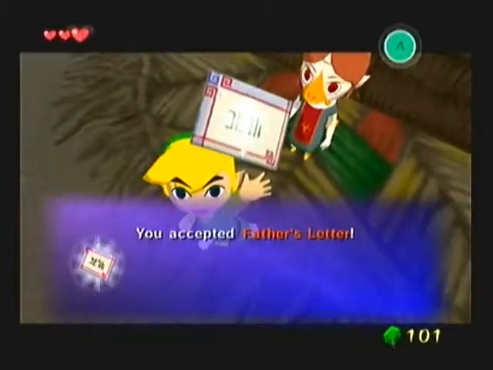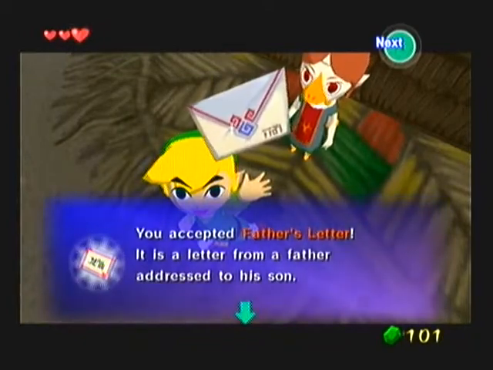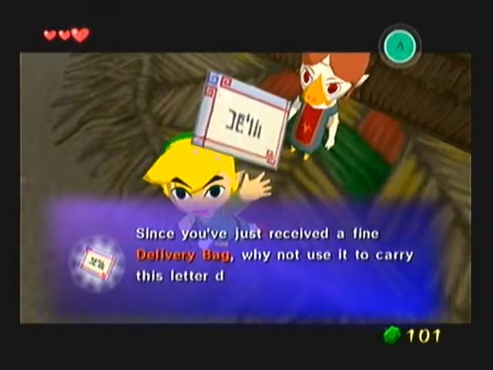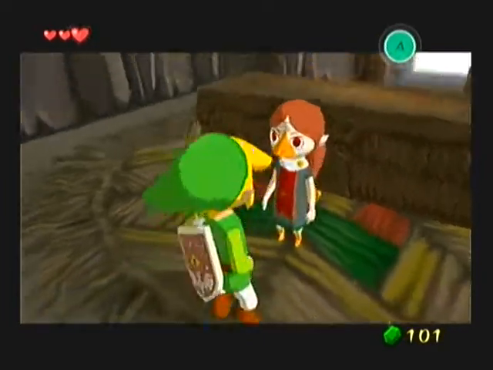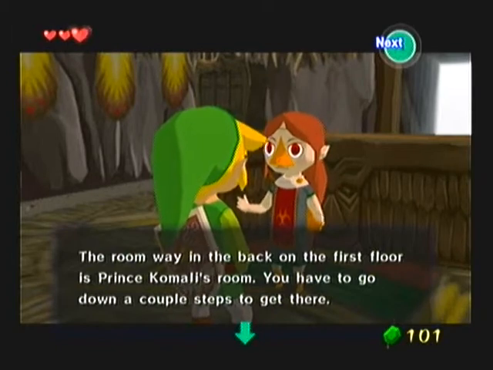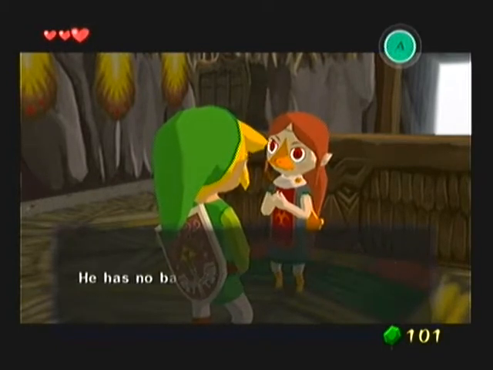And they give you a letter, because we just got a delivery bag, so they might as well just throw us a letter. So, this is a letter from the father addressed to the son. I don't know why this father just can't give it to the son. Instead, we had to put it in our delivery bag and give it to him ourselves. Which means now we're a mailman. The room is right in the back on the first floor, and you have to go down a couple steps to get there.